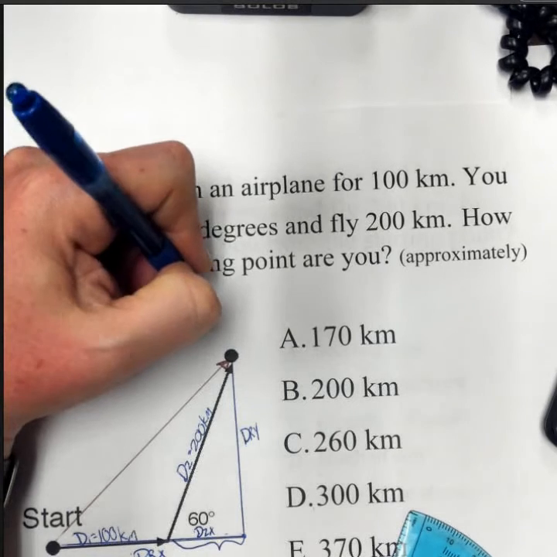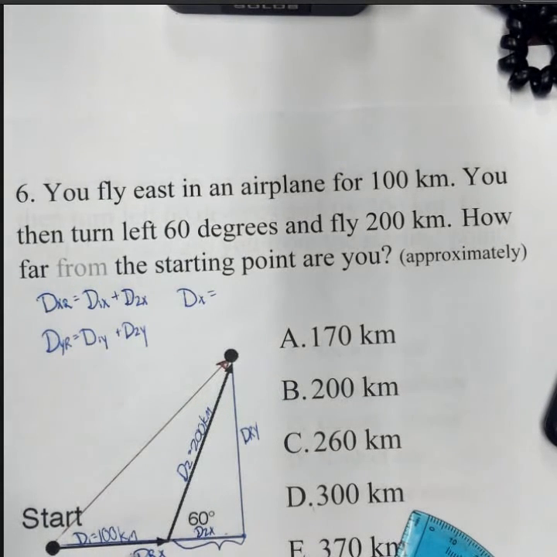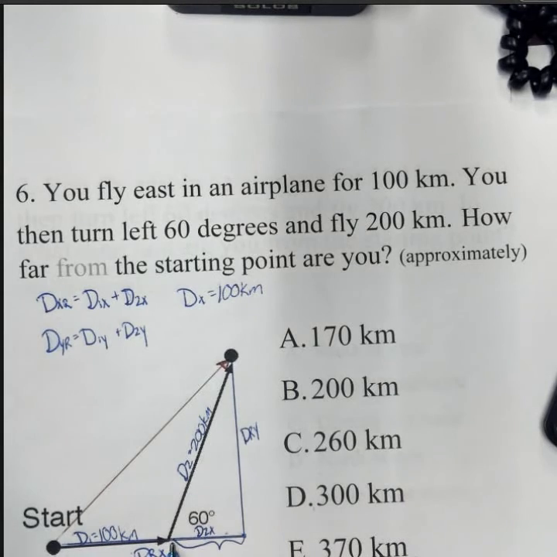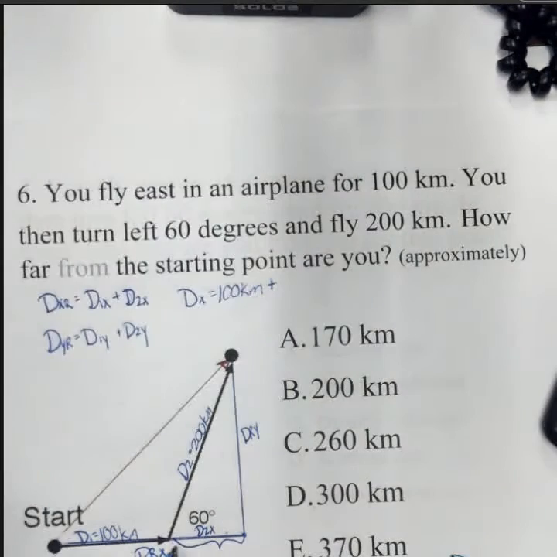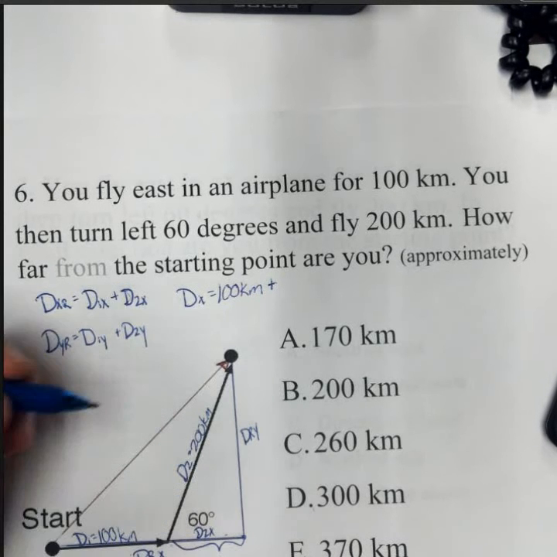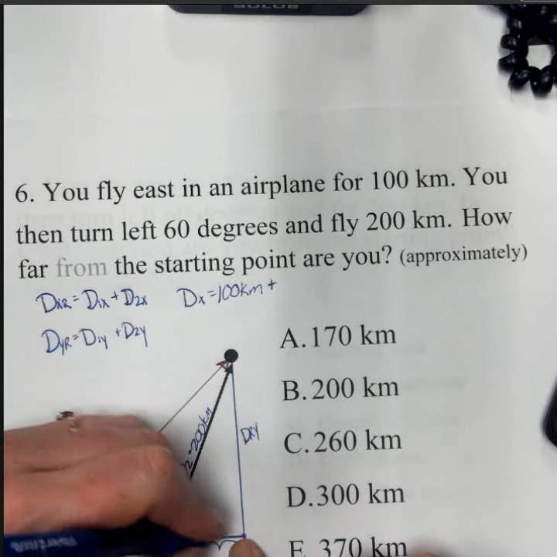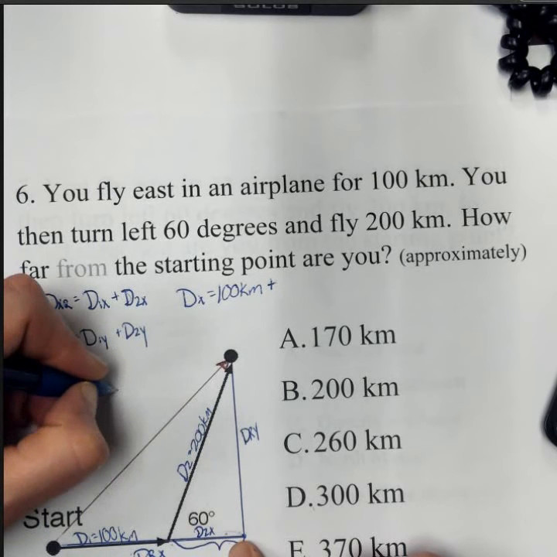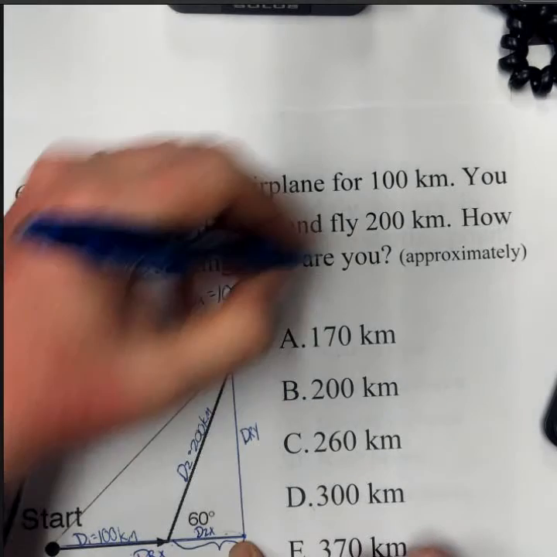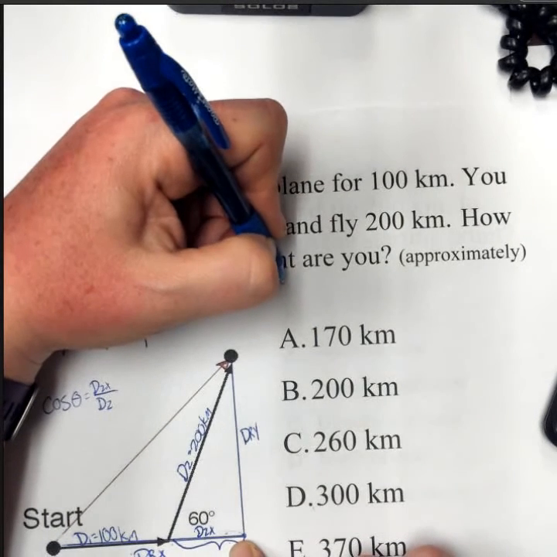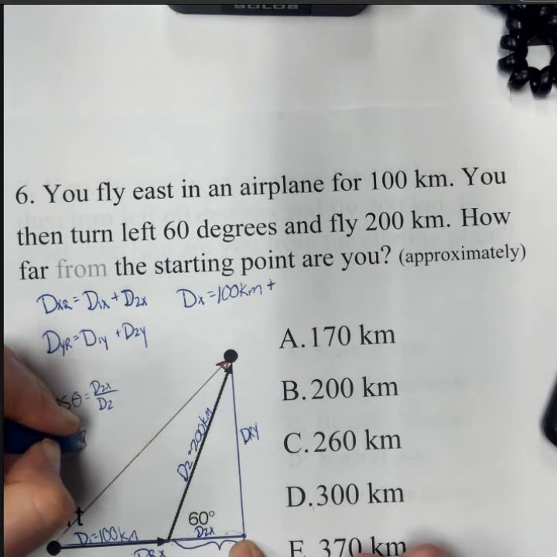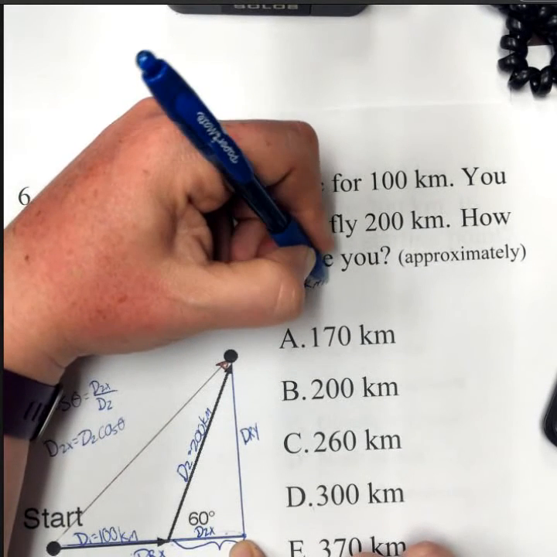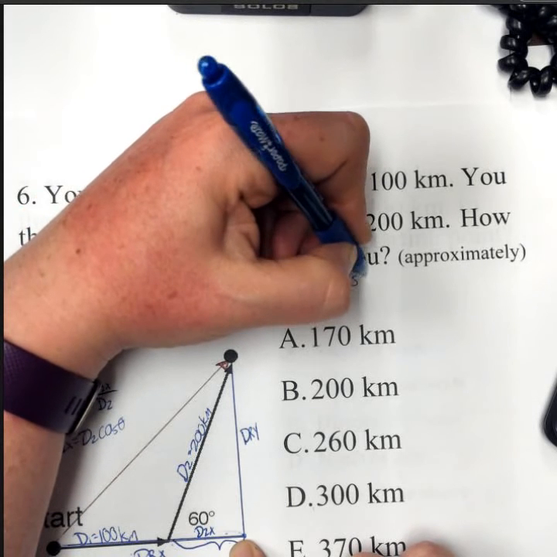Alright, so taking a look at that, adding up the x components should be d1x, that's all of this, that's 100 kilometers, because vector number 1 only happened in the x direction. Plus, we want the x component of the d2 vector. So we're going to use that ratio again, and I'll write it out again. Remember, we're looking for x, which is the adjacent side. So cosine of that angle would be d2x over d2. Solve for d2x, and I get that it equals d2 cosine theta. Solving that would be 200 kilometers times cosine of 60 degrees.